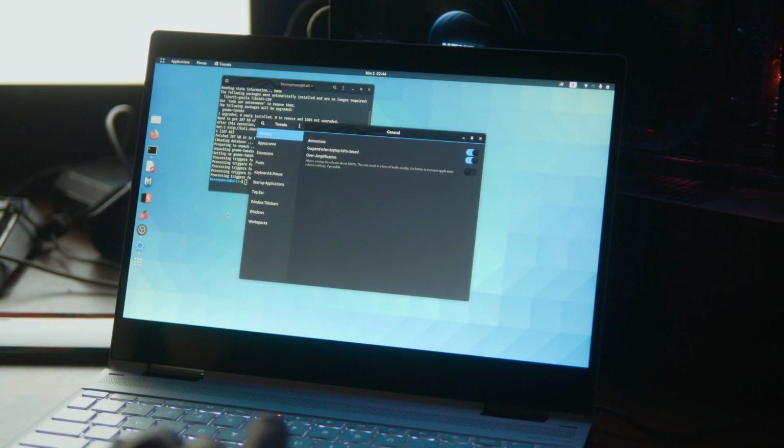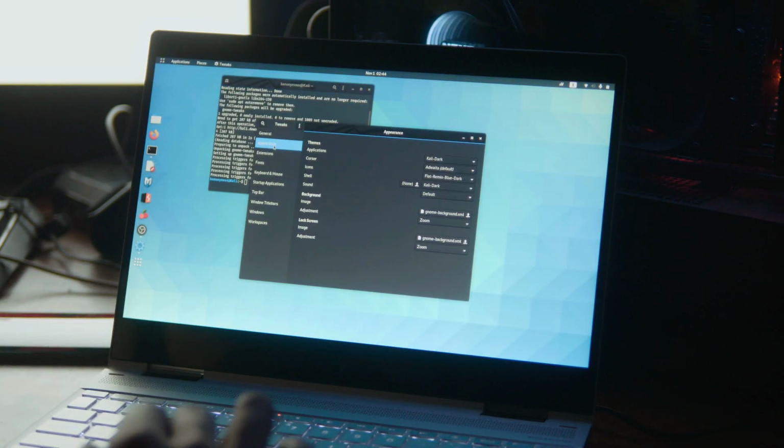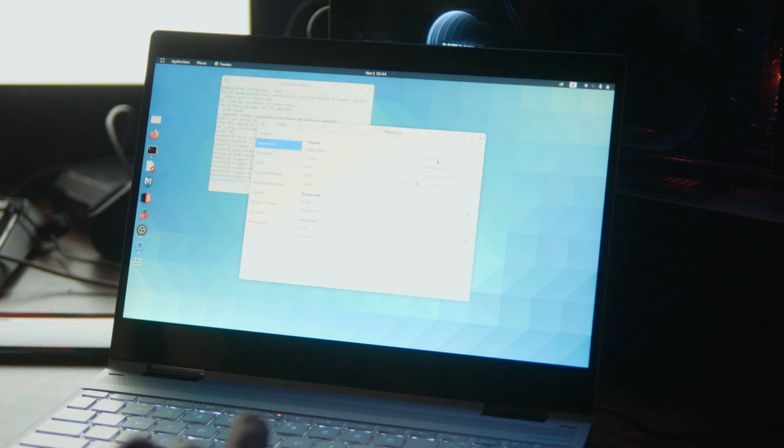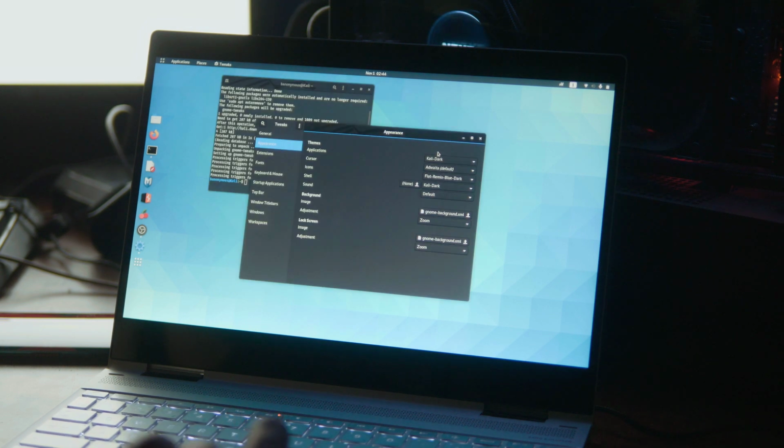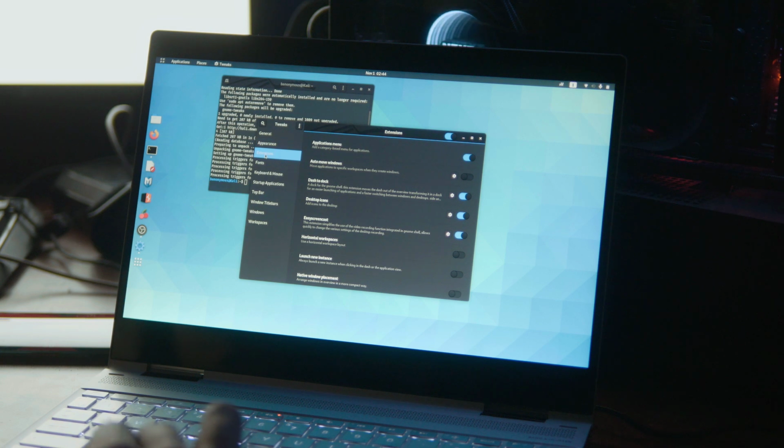In Tweaks, we can go through here and change a whole bunch of stuff now. So under appearance, you can change your theme. If you want a light theme and you're that kind of monster, then you could do that, but we're gonna keep it here. You can change your icons and everything, background, whatever. You can do that other places as well. But this is the one that I want, extensions. I like to clean it up a lot.